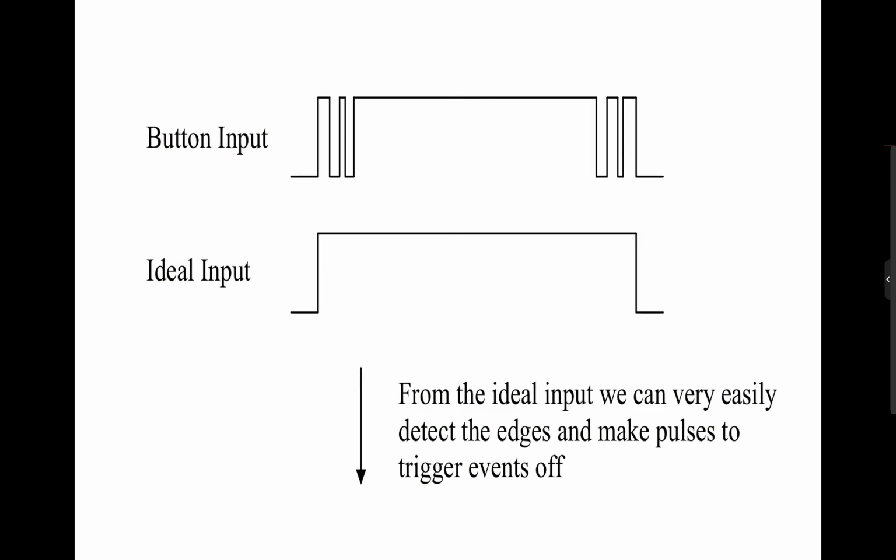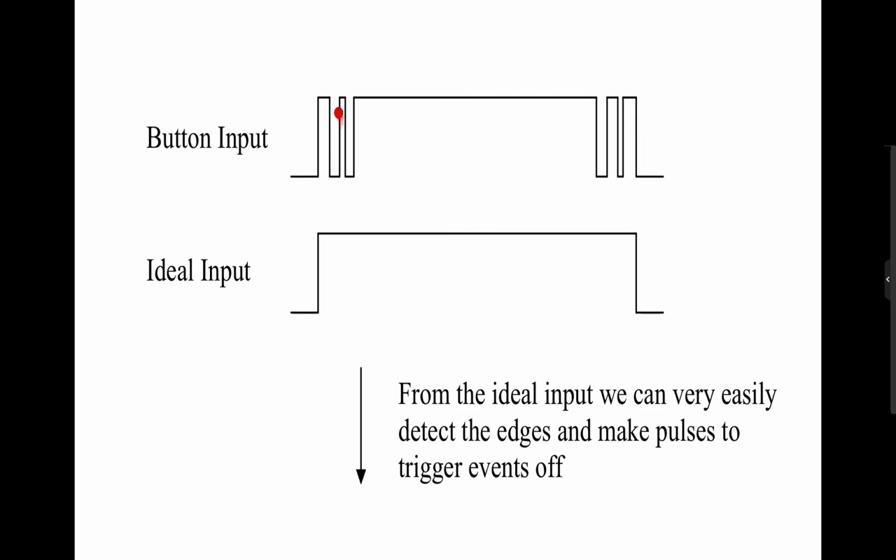So to start, let's go over why we even need a debouncer. When we have an asynchronous input, such as a button, that signal doesn't switch cleanly between 0 and 1. Every time you press or release it, the mechanical contacts inside the button physically bounce for a few milliseconds, producing a noisy waveform, like this one here.